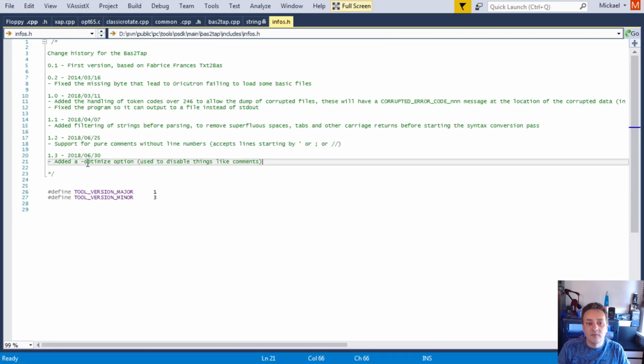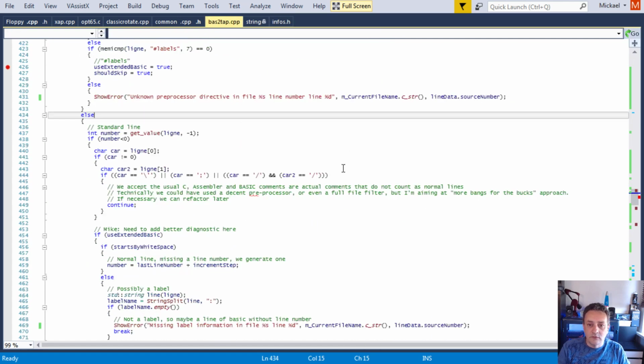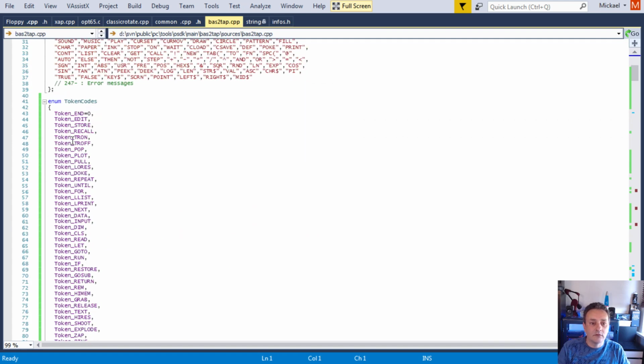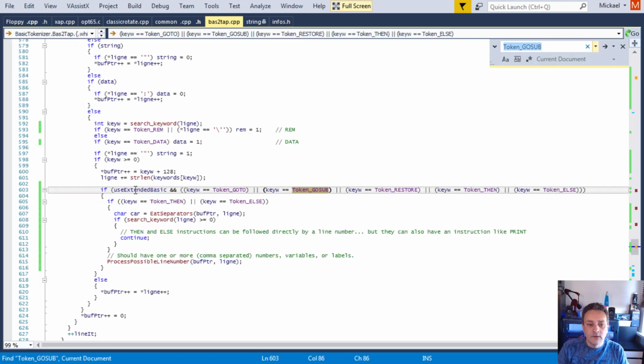BASIC to tap has an optimize option. I had to extend BASIC to tap to handle the token codes. And now the code is a bit complicated. If it's a go to, a go sub, a restore, a then or else, I'm probably going to have a switch case later, but it was easier like that.